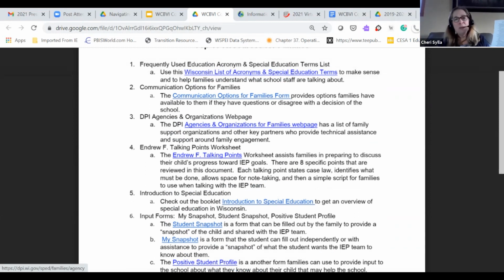So not only do you have WSPEI and Wisconsin FACETS, but there's Parent to Parent, Family Voices, Family Ties of Wisconsin, Children and Youth with Special Healthcare Needs Network, Alianza in Milwaukee for Spanish-speaking families, and so many other agencies. That is included as a resource on this list.